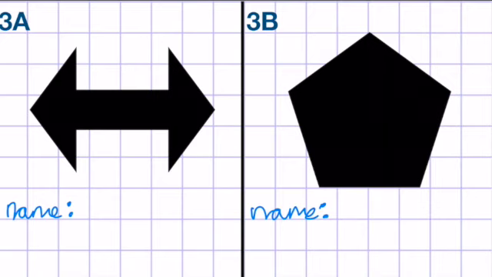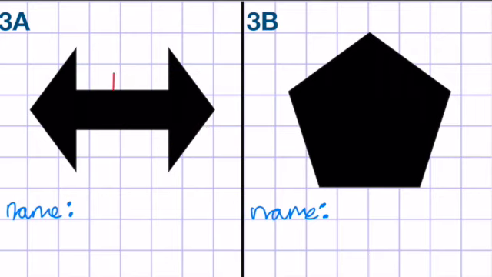I would like you to write the name of each of these polygons. You need to count the sides. Press pause and we'll do it together. Okay, and actually the more difficult one today is on the A side. So you can either tick them off like that and count them, or you can actually write a number on if you want to be really specific.